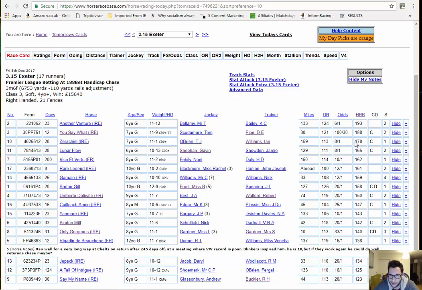Yes, again, the Horse Race Base ratings were for handicap chasers, class 3 or above. Horse Race Base is quite a good guide, with 50 to 55 percent won by those in the top 3 or top 4 in the ratings. That's always a useful pointer of sorts. So that's that. The trainer.